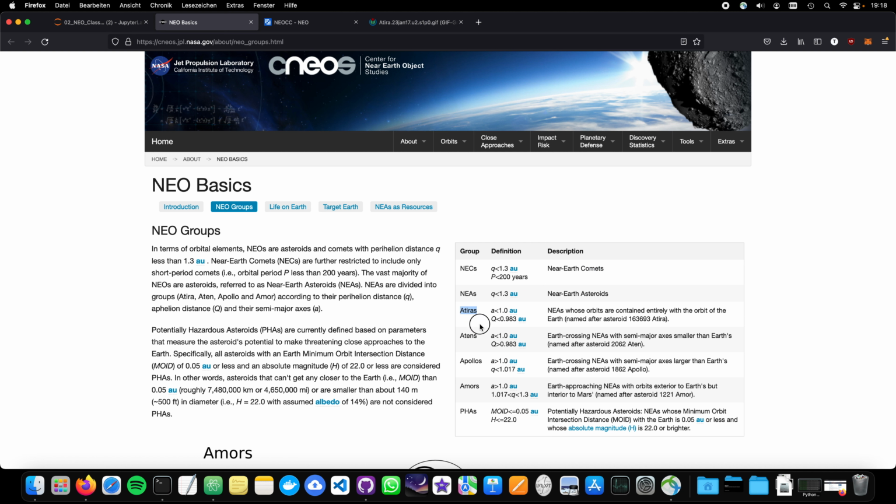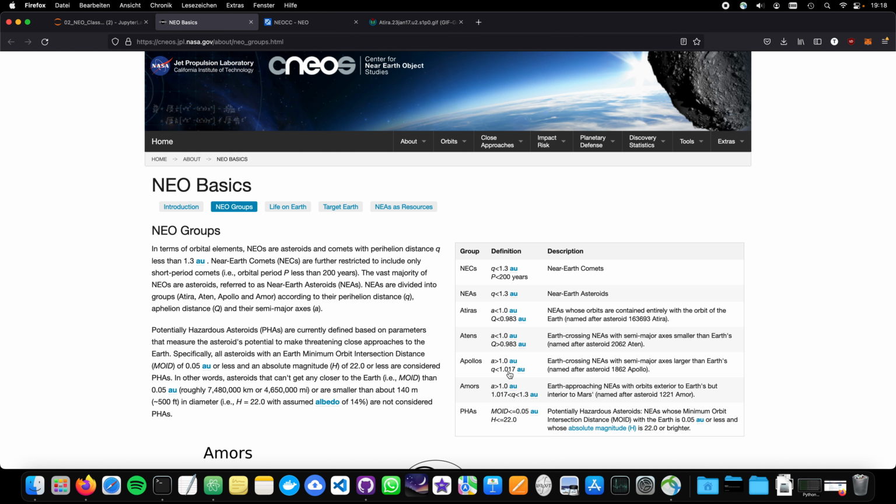I would like to talk more about objects that are defined in a more astrodynamical way. For this we have the Atiras, Atens, Apollos, and Amors. They are defined based on the first object found in each category, like 2062 Aten, Apollo, and so on. And you see here the corresponding orbital element definition range.